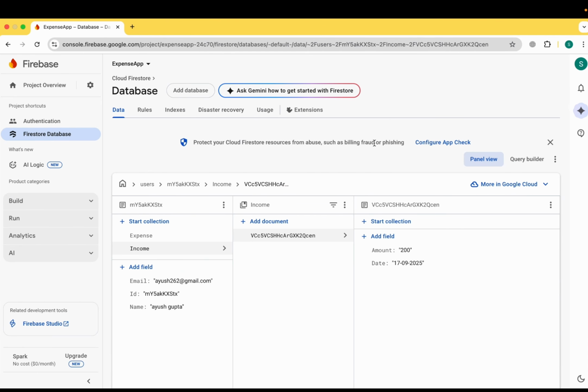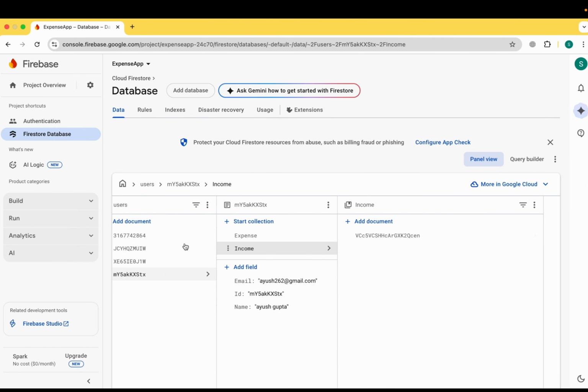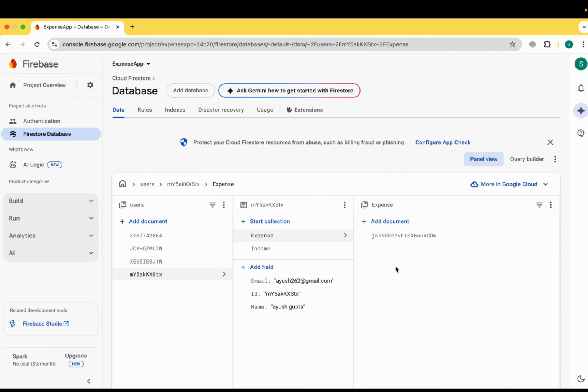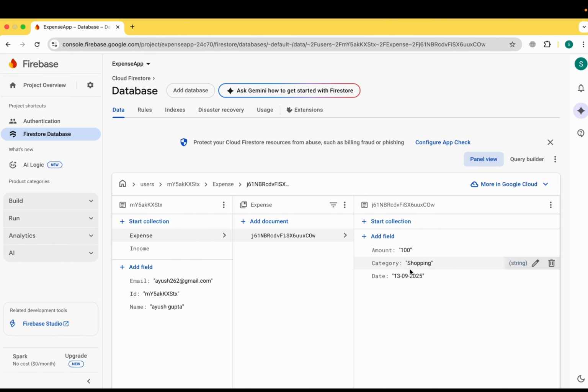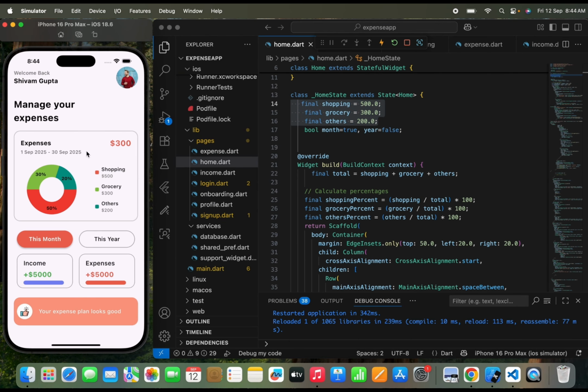So I'm going to move to the expense collection, and through that expense collection and the respective category, I'm going to calculate all the amounts for that month, like 1 September to 30 September, for example, and we are going to show the respective expense that they have done for that respective month, right? So these are all the things that we are going to do right now.